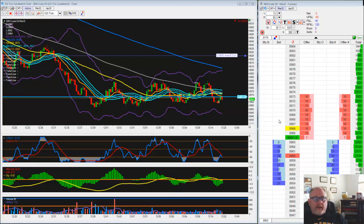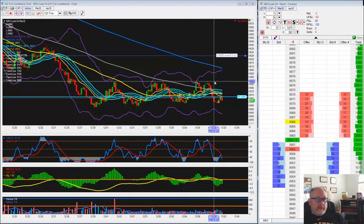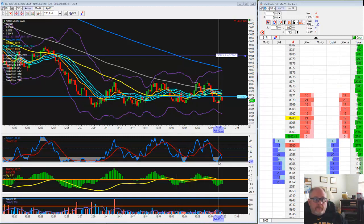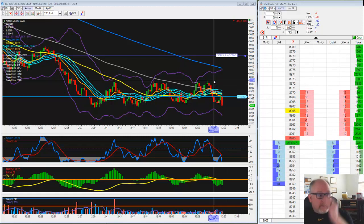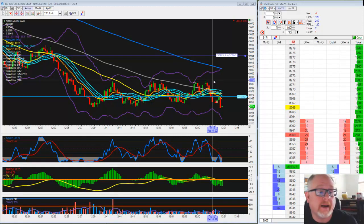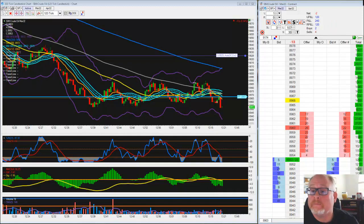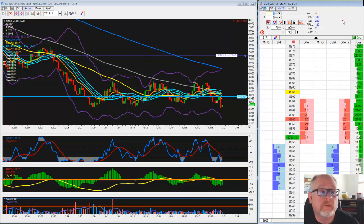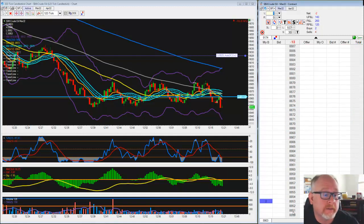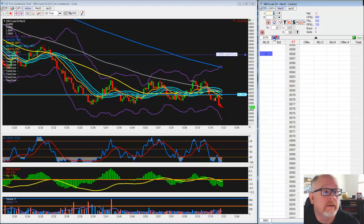Didn't move up enough to add anything right now. I wouldn't add until it got up to here, to the highs. Although I definitely want to take, let's measure this on the other side, 8991. One and a half P, so 8884 is a 3P down target now. Let's get that up. We want to go 8888 even now.